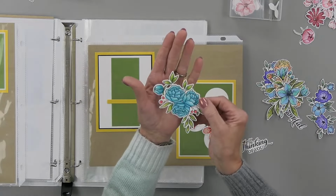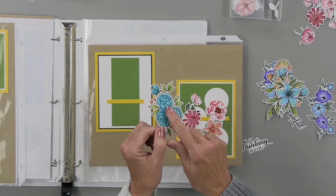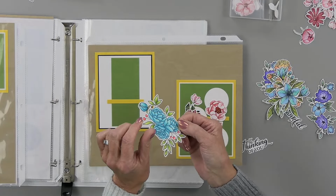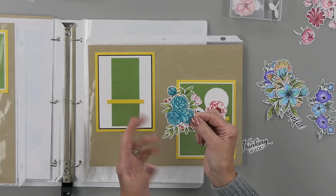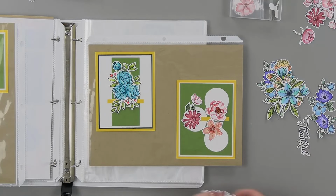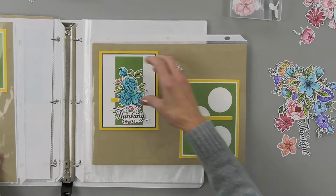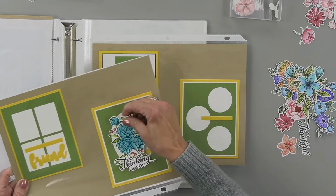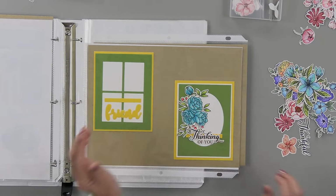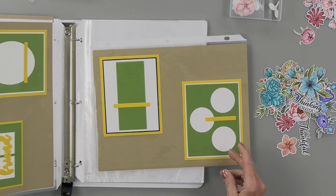This is another one, and I'm going to show this technique in a couple of videos. I did ink blending with the coloring stencils, but then I also colored it with Prismacolor pencils and Gamsol to kind of glow it up a little bit. And that's another really pretty design that could be used on any of these. You can use them on absolutely any of these designs. Okay, so that's a couple of card ideas.